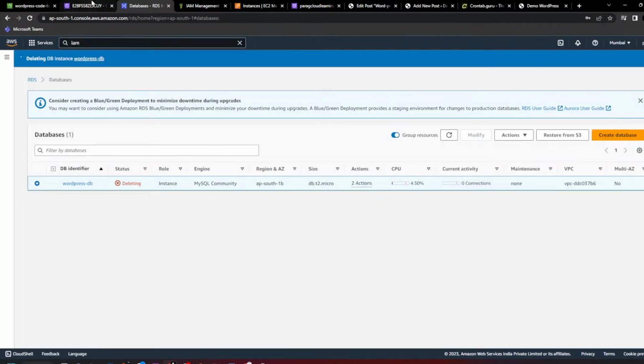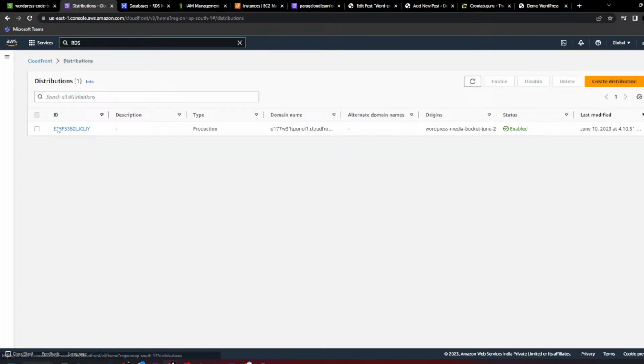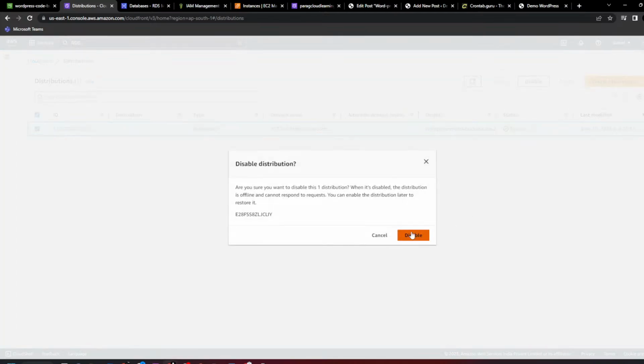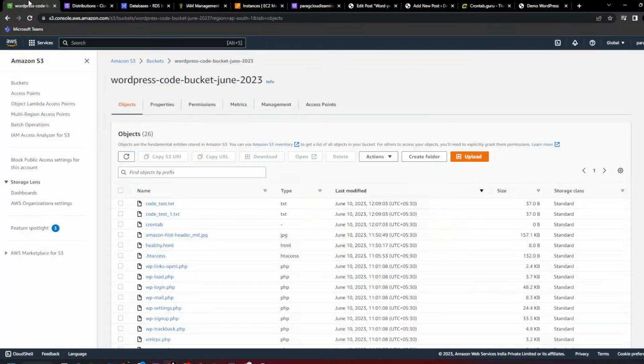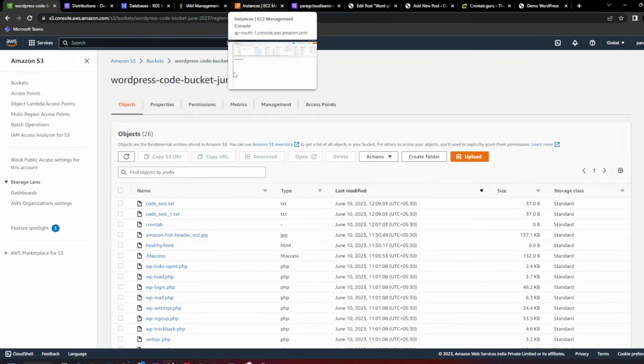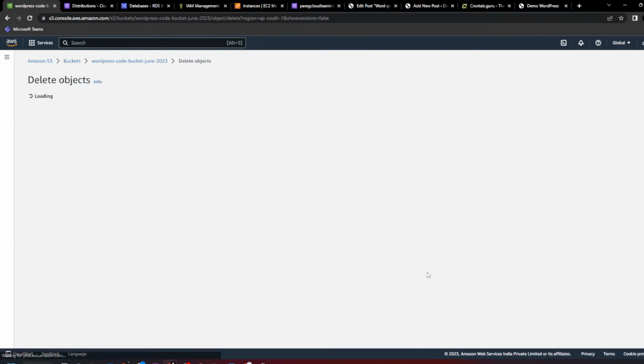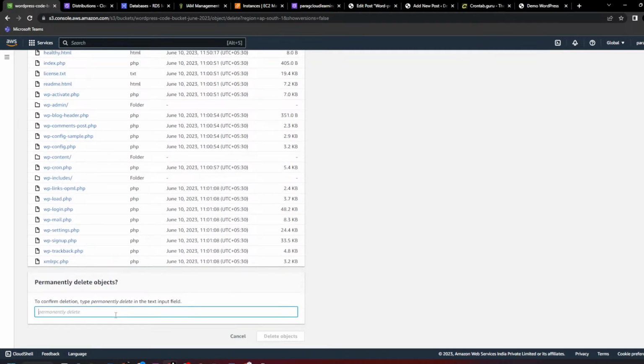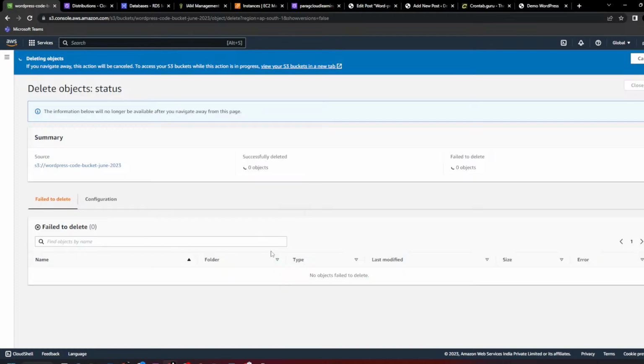So deleting the database, CloudFront, disable. Then in the final step, we are going to delete the S3. Delete the data from S3. Why are cleanups important? To avoid the charges.